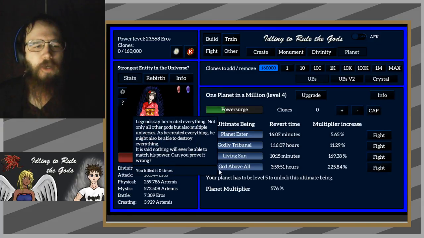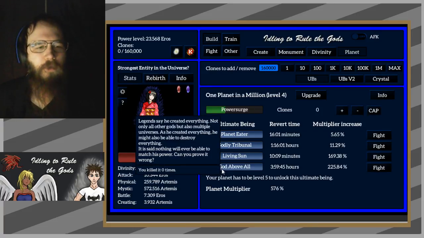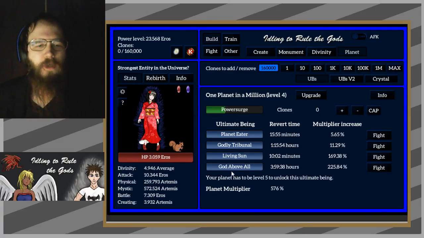Legend says he created everything. Not only all of the gods, but also multiple universes. If he created everything, he might be able to also be able to destroy everything. It is said nothing will ever be able to match his power. Can you prove it wrong?